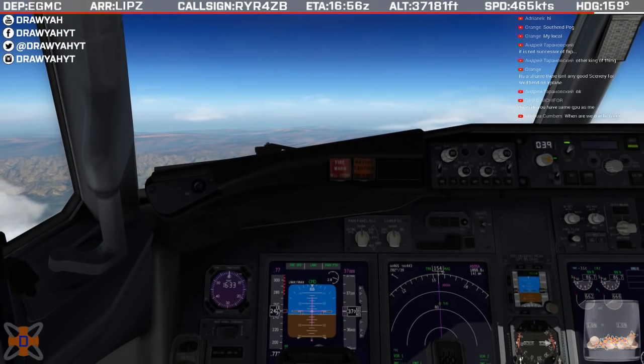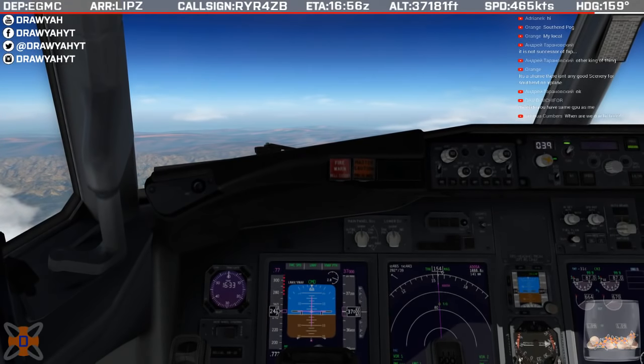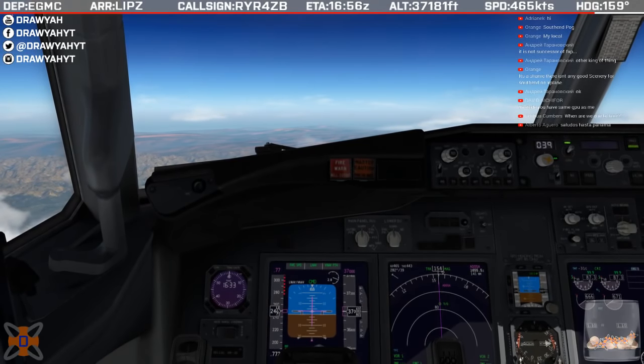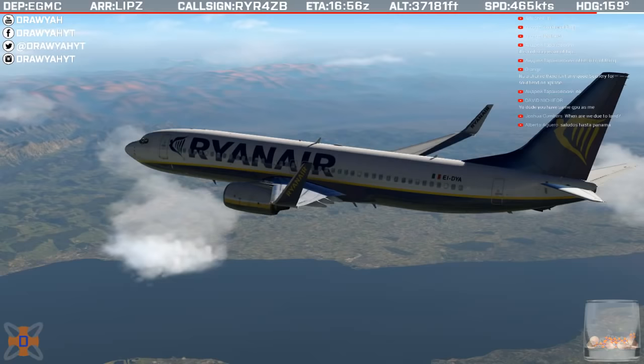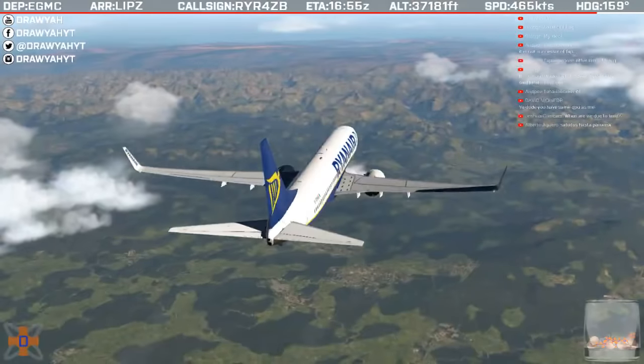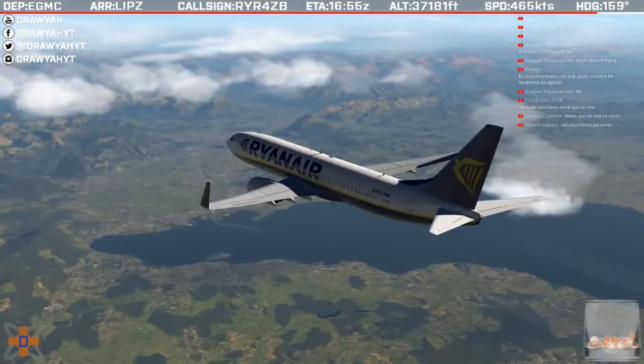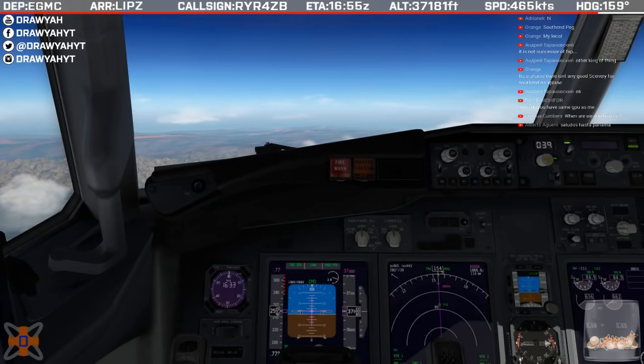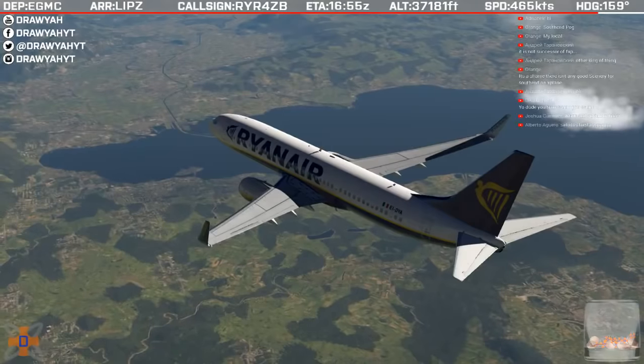So top of descent in 80 miles now. We'll then be able to figure out our landing. Welcome to chat, Alberto Stream. Sorry, I did miss your message earlier, but how are you doing today? Yeah, so approach has been set. We're now on the foothills of the Alps and soon to fly over them. Ooh, we've got Lake Geneva down there as well. Massive lake.